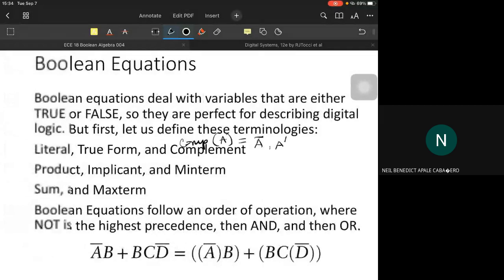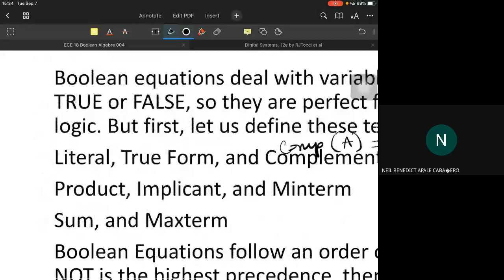Literal. The variable or its complement is called a literal. So, in this case, A and A bar are literals. So, another term for variable is literal.